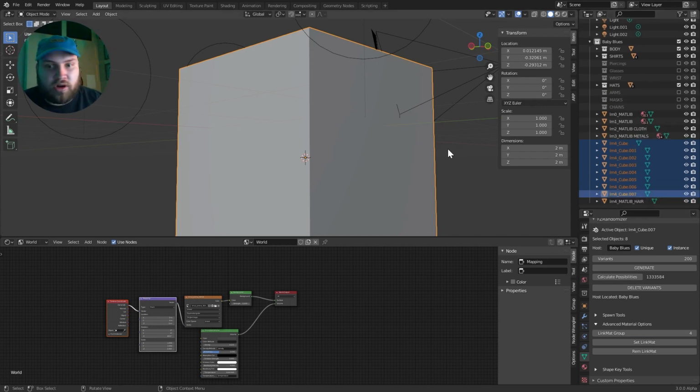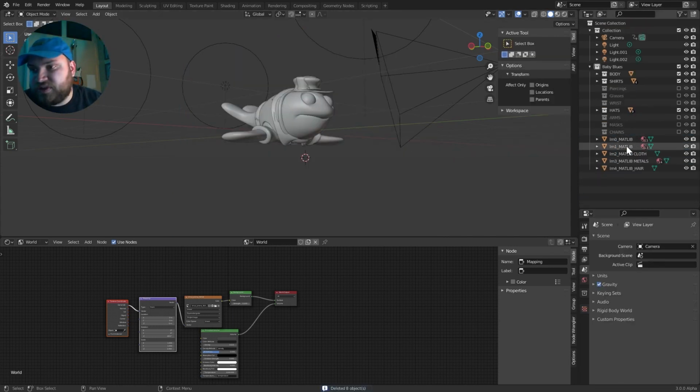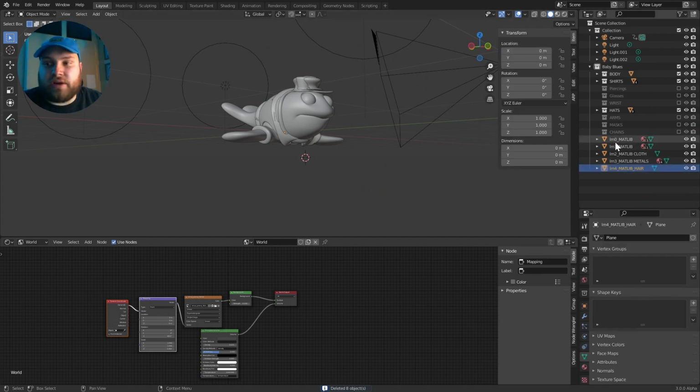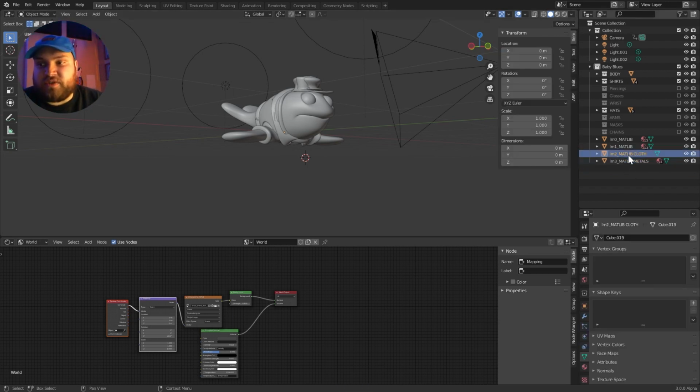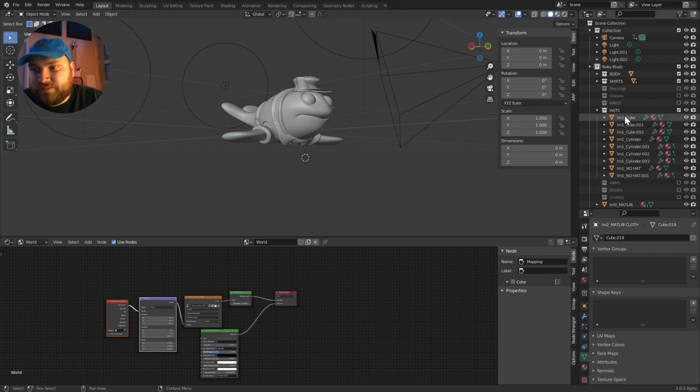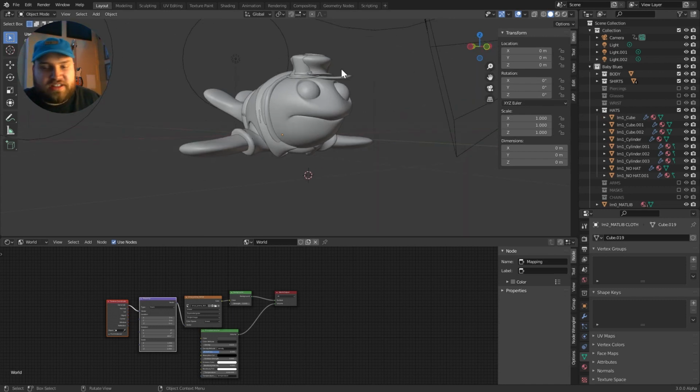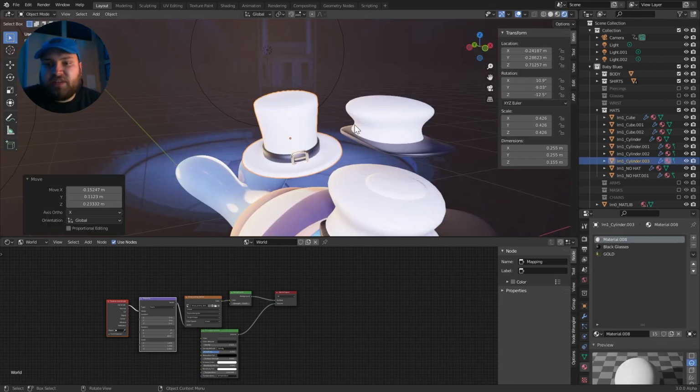But I'm going to delete all these objects, as we don't need any of those. And I have no hair on this character, so I'm going to delete that as well. But that's how you would set up a material library, or a matlib, as I like to call it. As you can see, I have a matlib set up for metals, for some cloth materials, and anything that has a matlib on it. So for example, these hats. All the hats are set to be link mats. The link mat only affects material slot number 1, which means right here, it'll only change this one.